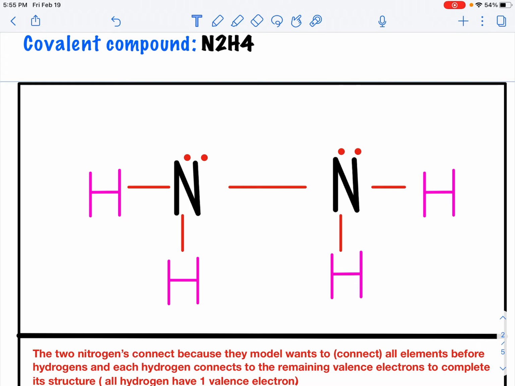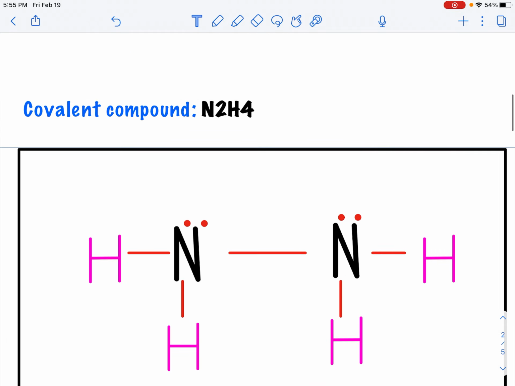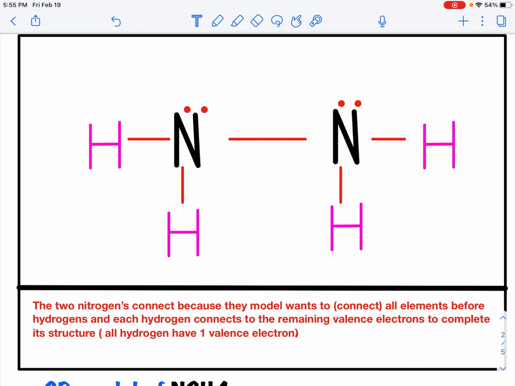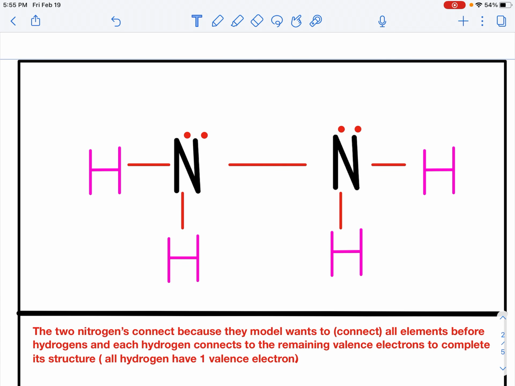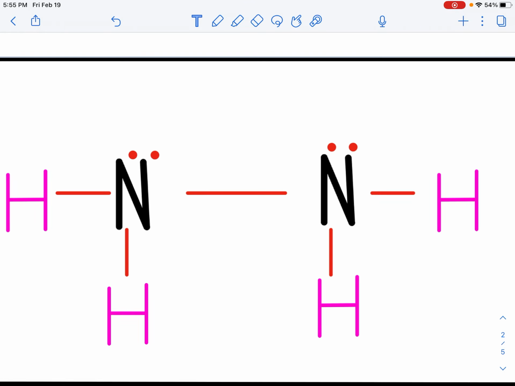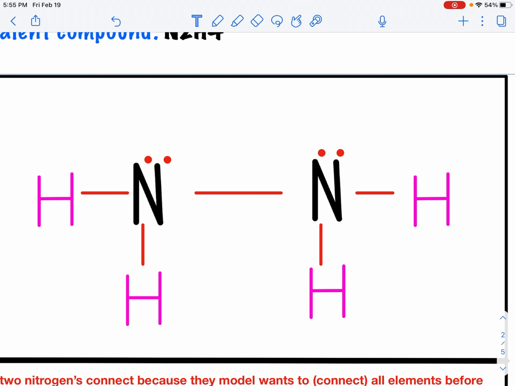The way you set this up is by setting up the one that isn't hydrogen. In this case, we do have hydrogen right here, the H. If it was another element like CI for sake, then you would just put them down normally. Alright, so first we would put down the N for nitrogen. Connect them first. As you can see, this one, they connected. It doesn't matter at all where or how you set it up at first.